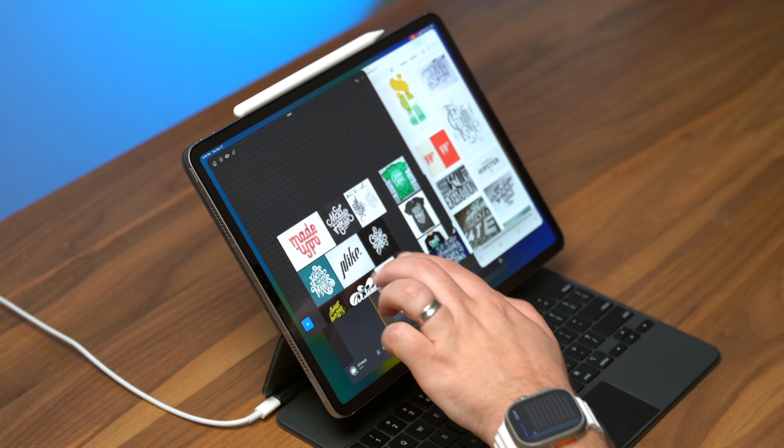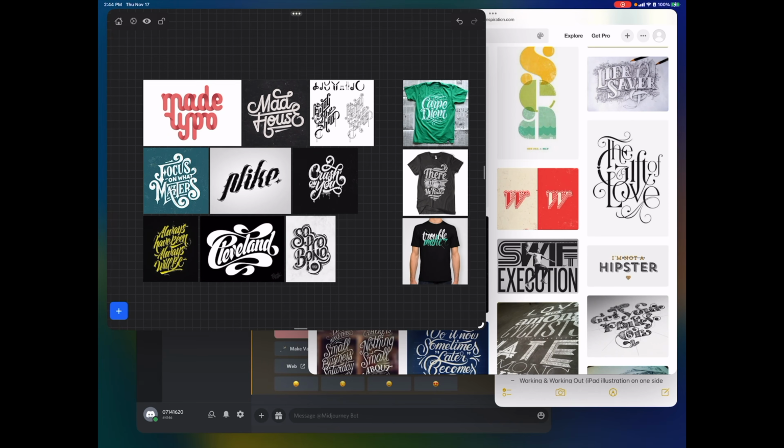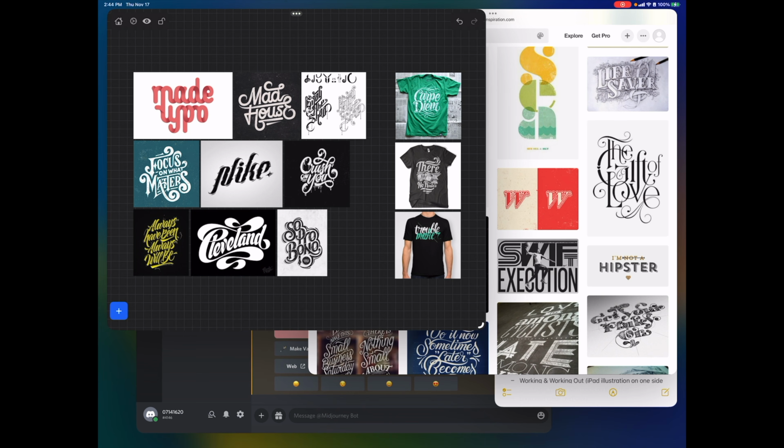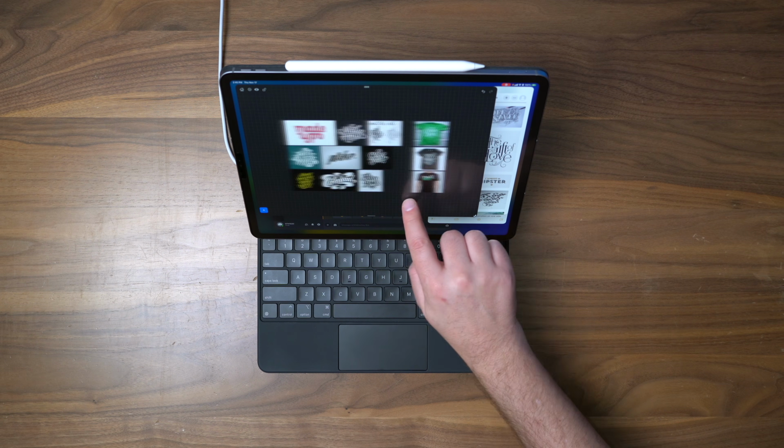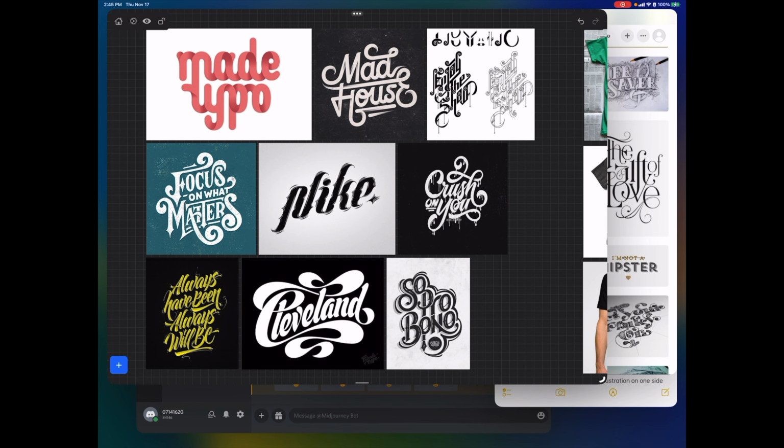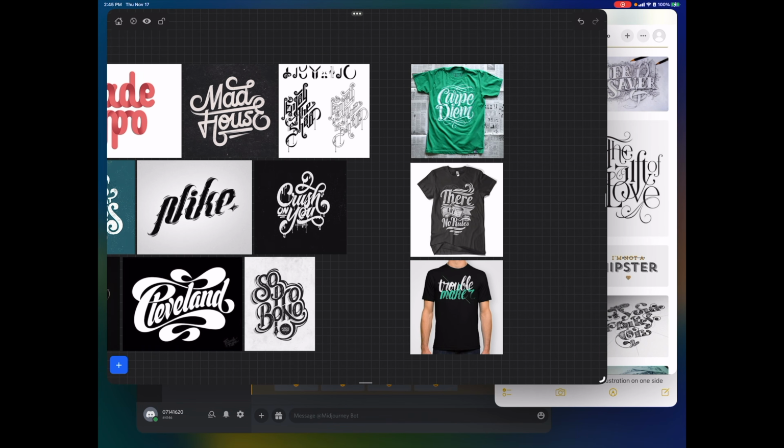And then as soon as I find some good examples that I can use to shoot over to a designer and say, hey, I kind of like this style, give me something similar, or let's work off of this, then I'll pull up an app called VizRef, which I've featured a few times before here on the channel, but it basically lets me build a mood board. So here I've got a mood board for a t-shirt idea. This is just a sample project, and I pulled in some typography that I found online and some t-shirt examples that I like. And this group of apps all hanging out together sort of forms my dashboard, my battle station, where I can kind of get some real work done planning out this new business venture.